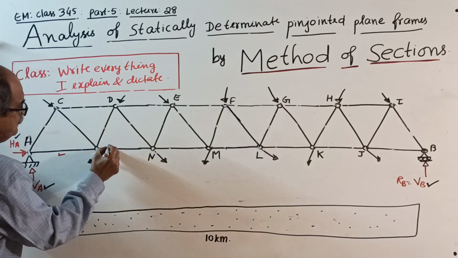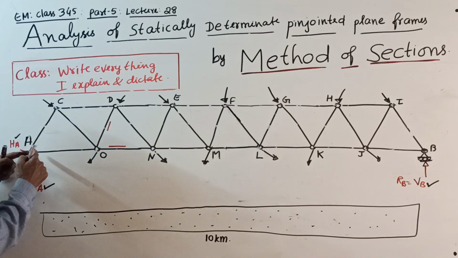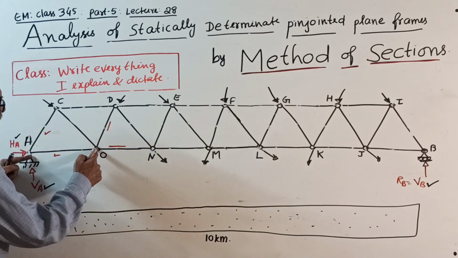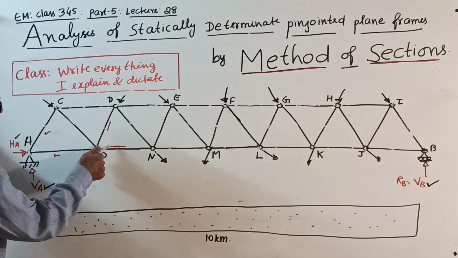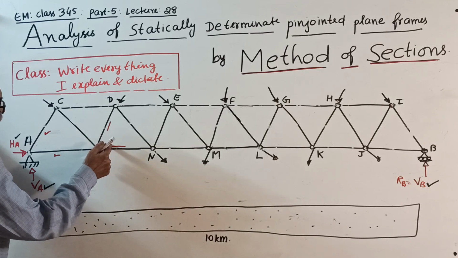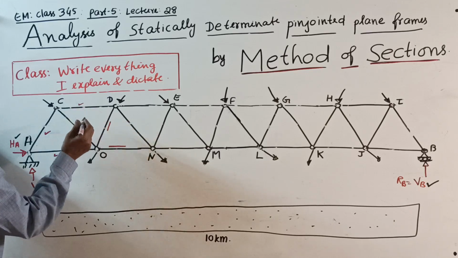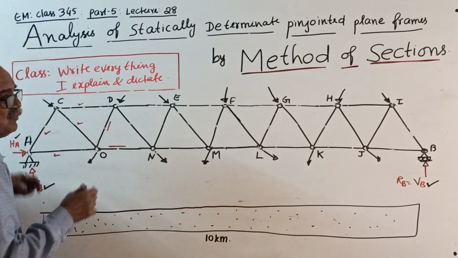Suppose you want force in this member and this member. What you do? Start from joint A, find axial forces in these two members. Here you can't come because why? 1, 2, see, 1, 2, 3 unknowns are there. This is known, but this is unknown. Then come to joint C, get these two forces. Now these are known, 2 unknowns are there. You can find that way.